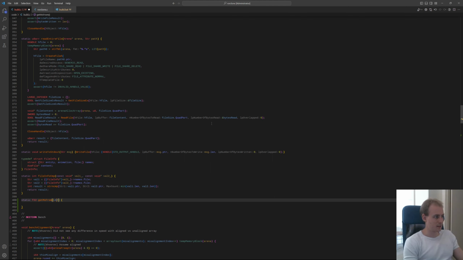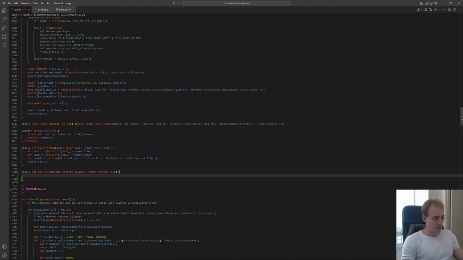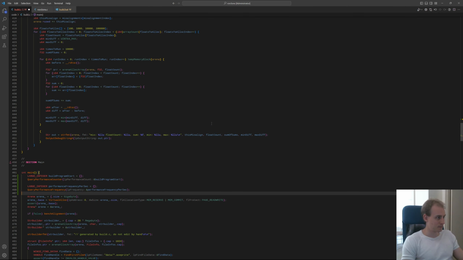And this is going to be a large integer counter, frequency. Alright, so diff is going to be count, well, okay.